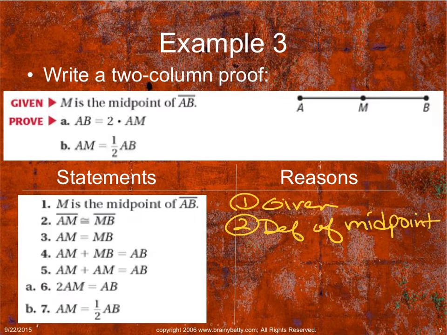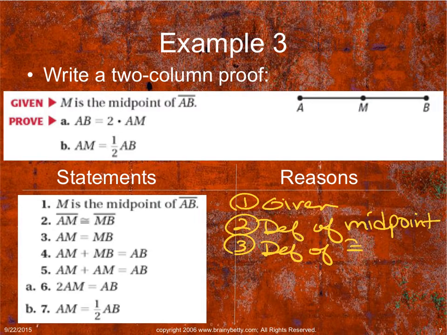The definition of a midpoint states that if you have a midpoint of a segment, it splits it into 2 congruent pieces. Now, the third, from step 2 to step 3, if you were writing your own proof, you wouldn't need to include this. All we're going to do here is, if you notice, they've just taken and changed the congruency symbol to an equal sign. So if you're writing your own proof, you don't need to show that. So the reason here would be definition of congruent segments.